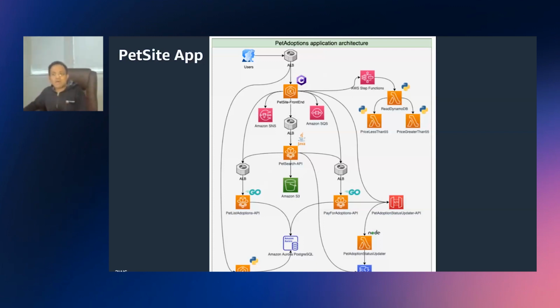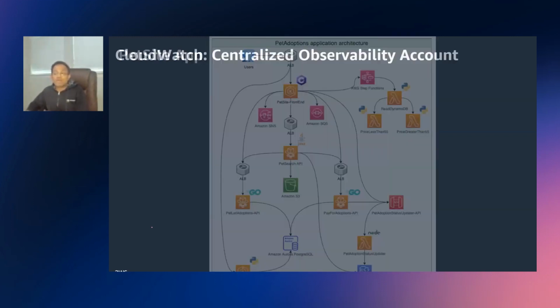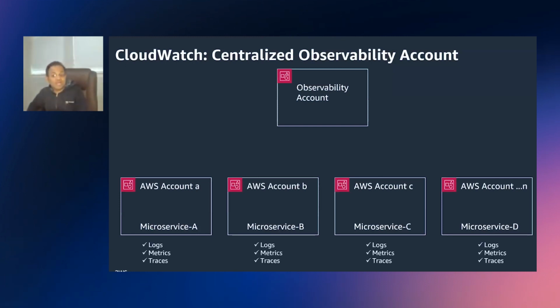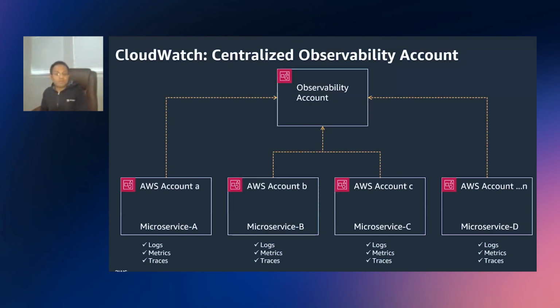Now let's discuss how Amazon CloudWatch for cross-account observability addresses all of those questions. And let's discuss how you can develop a single pane of glass observability experience. In this case, you have 4 AWS accounts, right, with different services running. As Gaurav was mentioning, you will set up a centralized monitoring account, and then you will ship all your logs, metrics, and traces to that observability account.